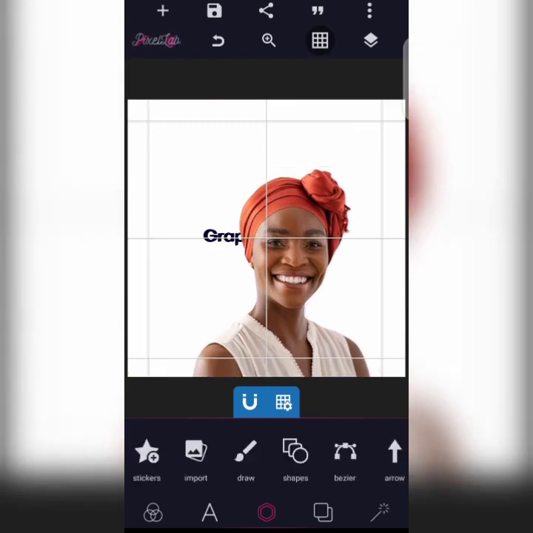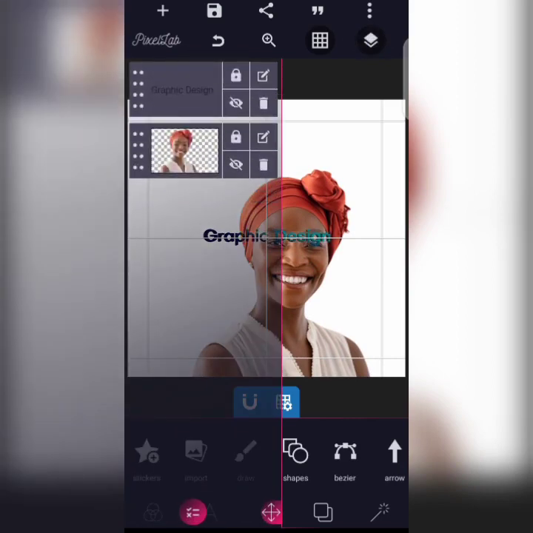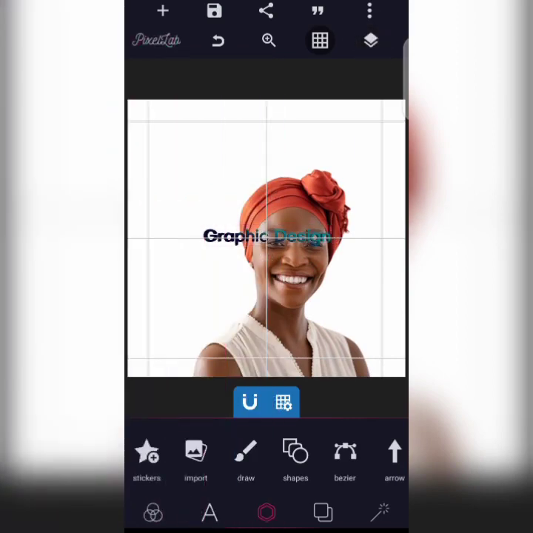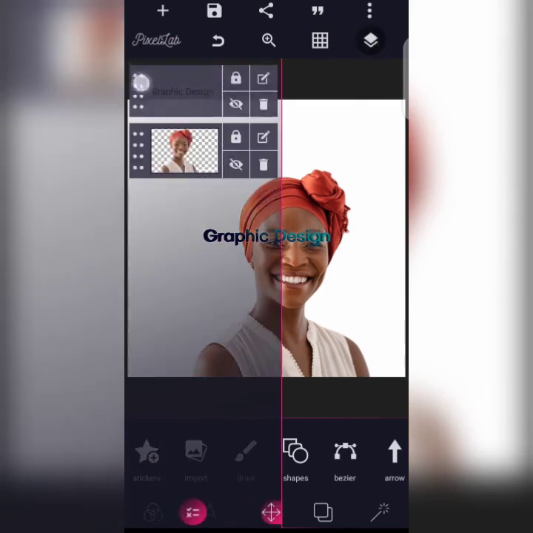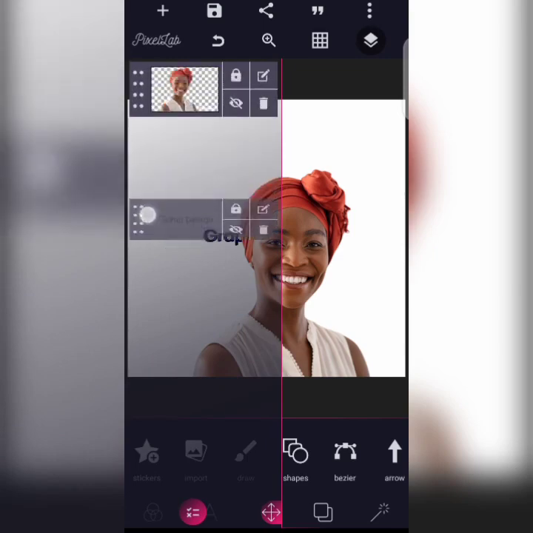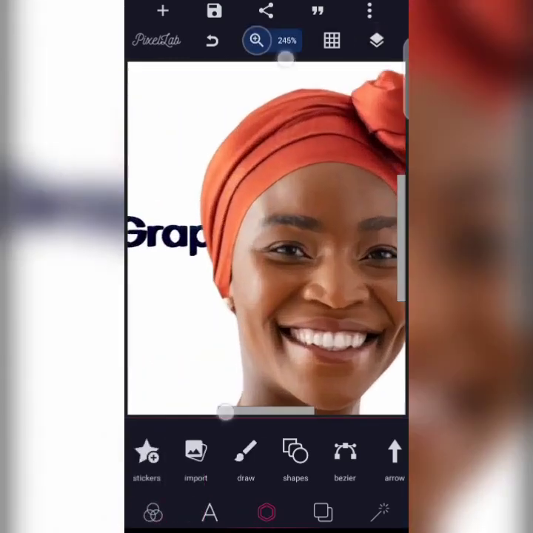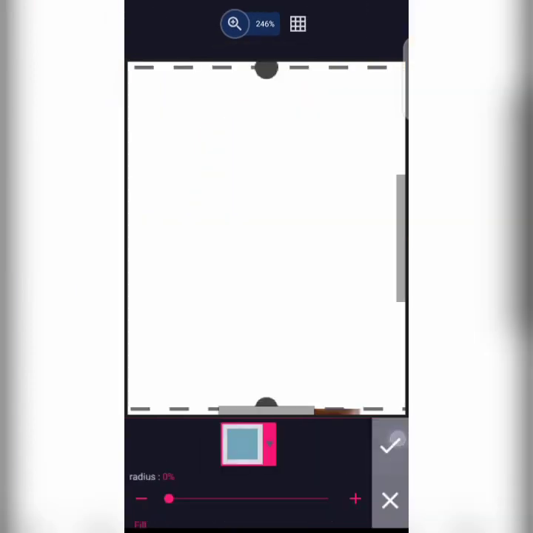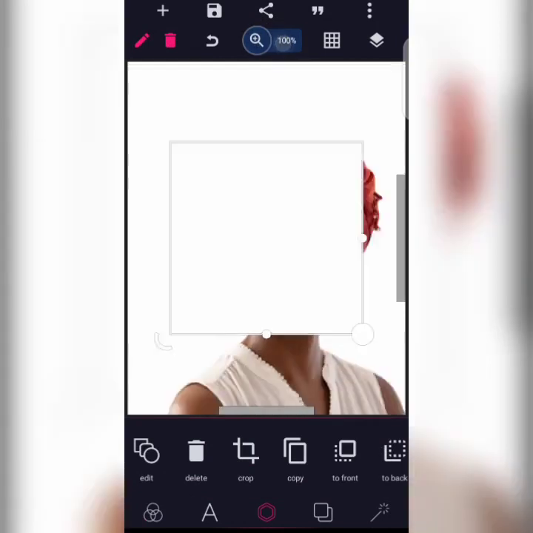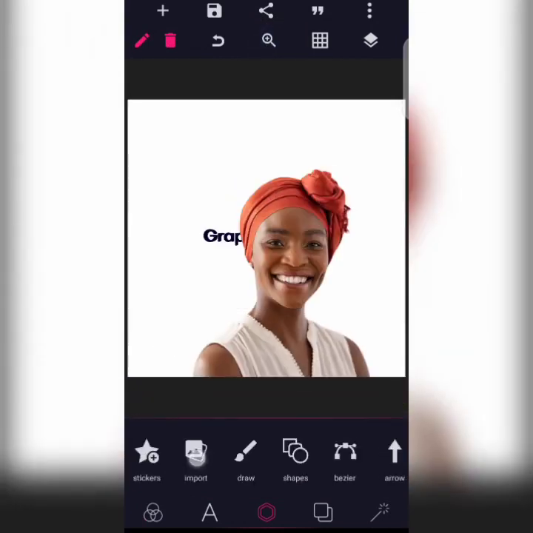So now, here is known as the layer where you have everything. You can take the text to the front, and you can take it to the back. You're holding this end. Here is used to zoom in. If you zoom in and you want to work, you would not be able to until you switch off this zoom tool. Switch it off. That will enable you to work or design.